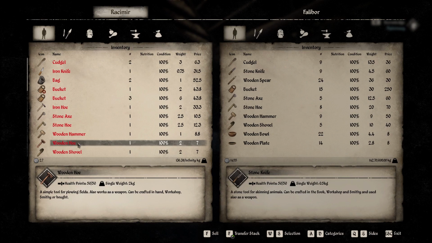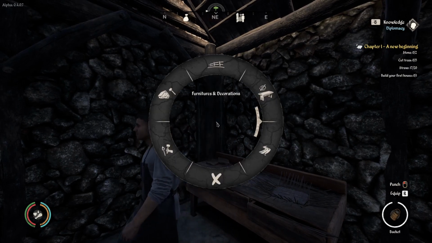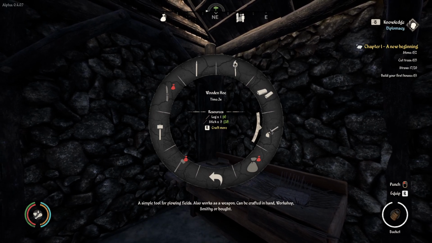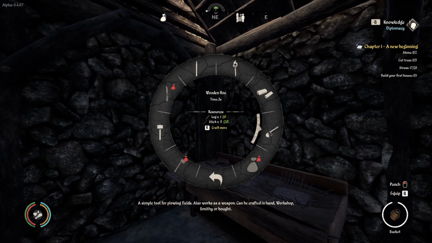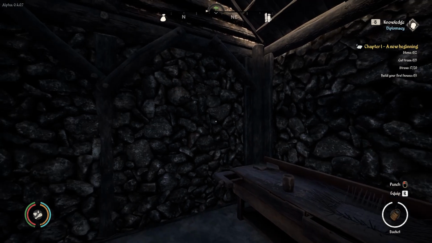Now, wooden hoes, I don't believe you can make those until you make the workshop or the smithy 1. I think they changed the name of the workshop now. But that's where you make that, because you can't make the wood. Wait a minute. Hang on. I think you can make the wooden hoe in your crafting. Yes, there it is right there. So you can actually make the wooden hoe in your crafting wheel without a workshop, but you can't make the iron hoe.